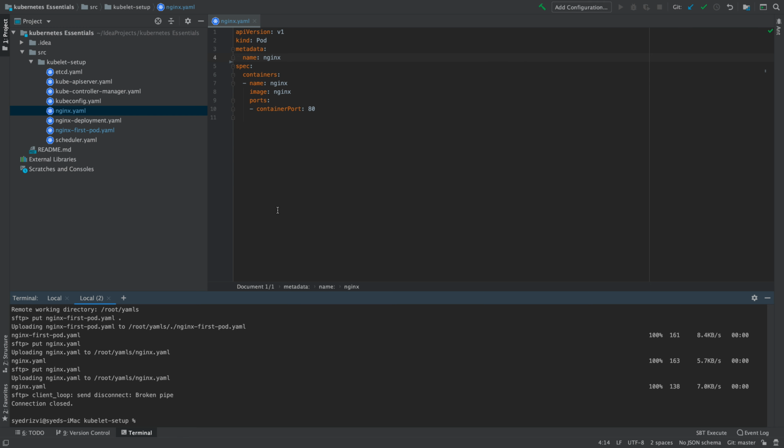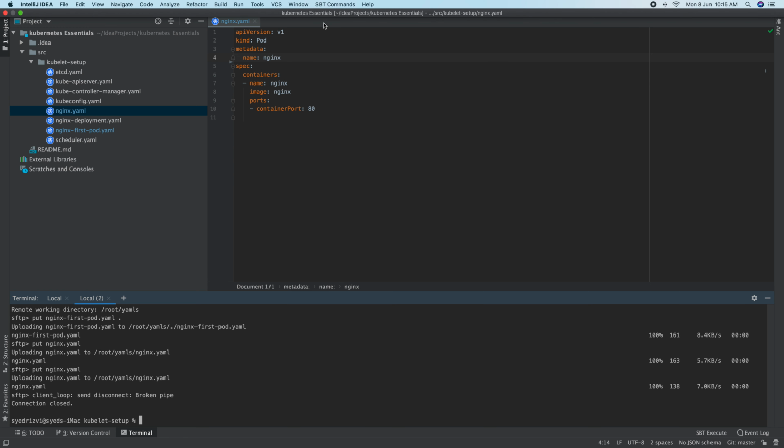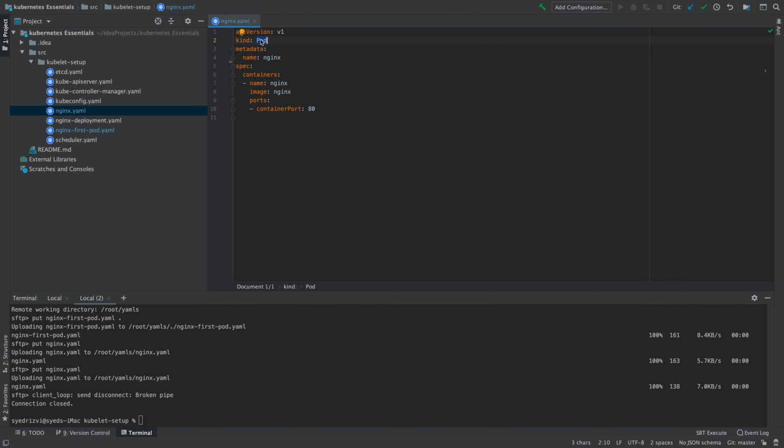Don't worry if you don't understand too much about it. I'm planning to have a separate series wherein I'll be explaining all these very core concepts with hands-on. All right. So for now, I think it would suffice to understand that YAMLs are Kubernetes' way of understanding the deployments. Our very first YAML that we are going to use here is Nginx, which is a very simple YAML. It says it is a type of pod. We'll also use replica kind or deployment kind later in the series. It deploys a very simple web server called Nginx.